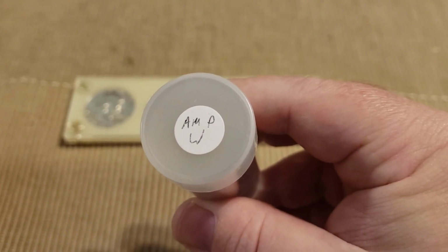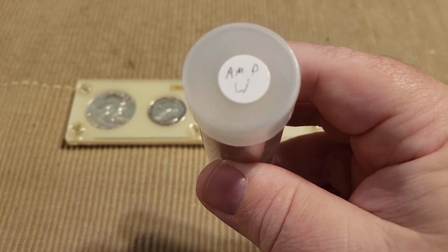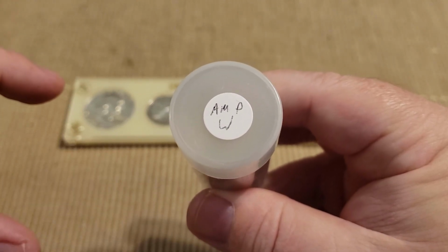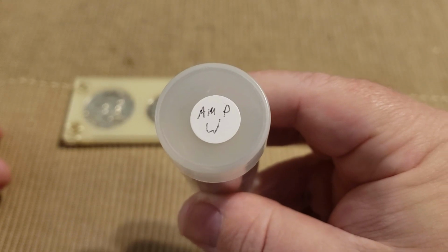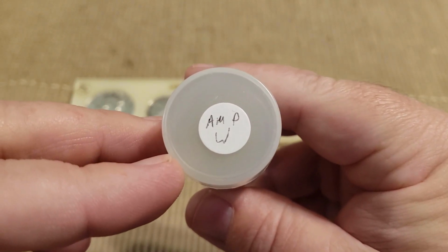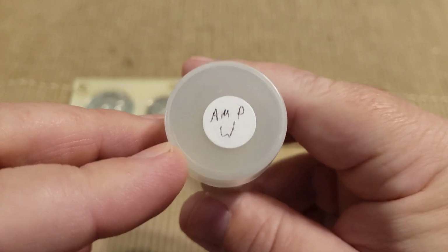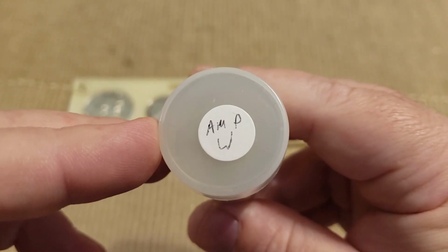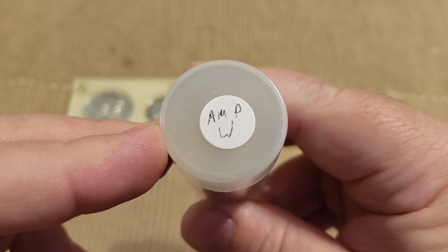You want to look at specific points on the device. We're talking about how much the tail feather is worn, how much the eagle is worn, every little thing. Basically, with photo grading, you're literally matching your coin to the different coins that you see in those pictures, and that gets you a pretty good idea of what your grade should be. Naturally, once you get up to mint state coins, it's a lot different. Mint state coins are a lot harder to grade than circulated coins, mainly because a lot of different things start to come into play, such as bag marks and the quality of the strike, and all that will play into how good of a grade you get.